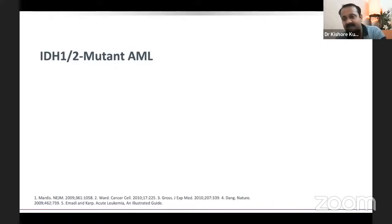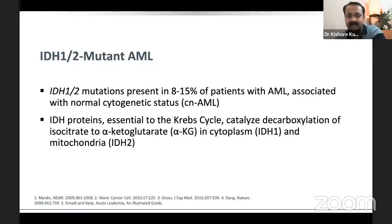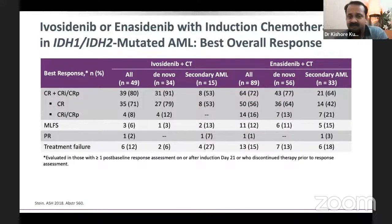Sangeeta from this part of the country is one of the lead researchers in doing work on IDH mutations and the drugs to IDH. But there are 2 drugs, and unfortunately, at least I don't have a personal experience of using this drug. But data seems okay. Only now have we started capturing IDH mutations via the NGS results. So these are also some drugs which may be useful to us in the long run.